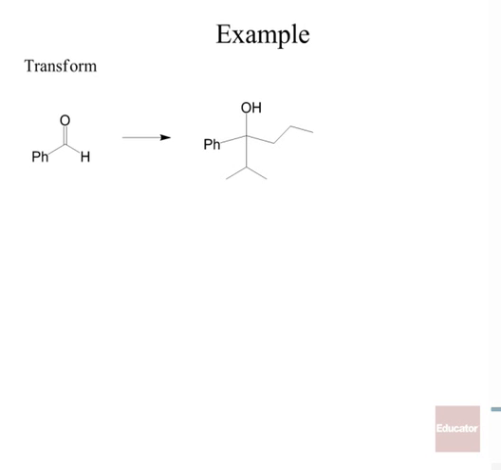Okay, here's one more. I'm starting out with the phenyl and this carbonyl. I still have the phenyl and this carbon. So now I have 2 carbon groups that I need to add in. This is going to be a little more challenging. Well, we can start with either one of them. Let's start with this disconnection here. So these are the 2 carbons that we want to come together.